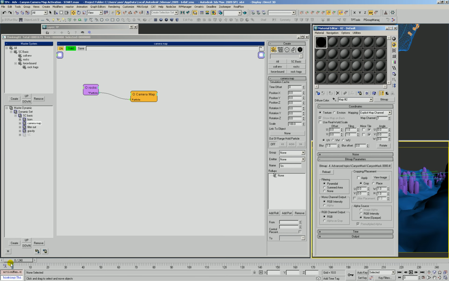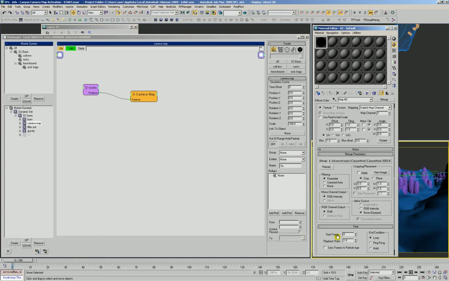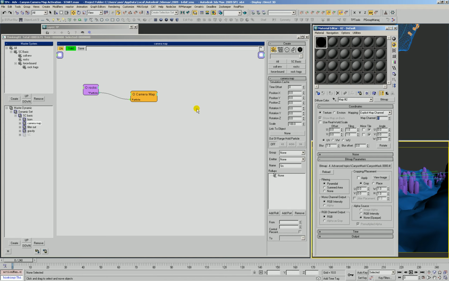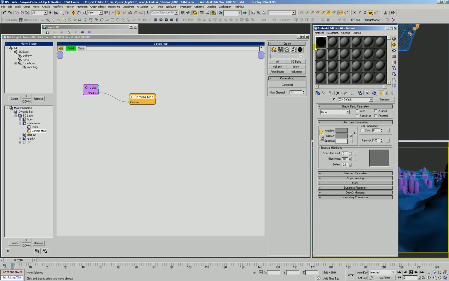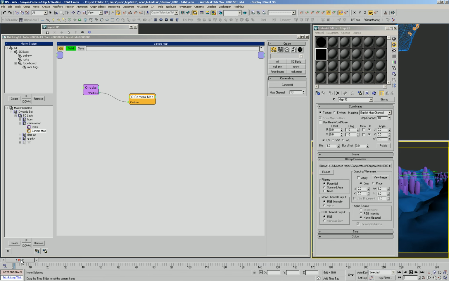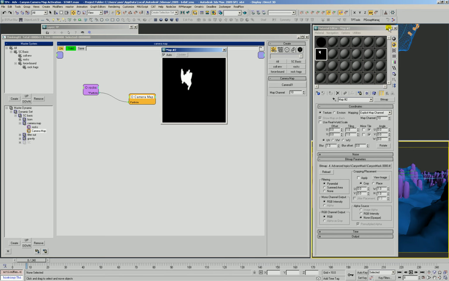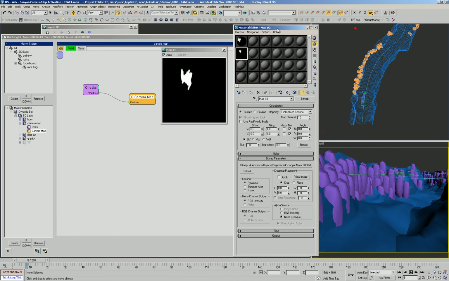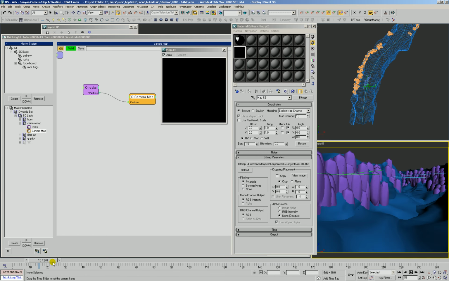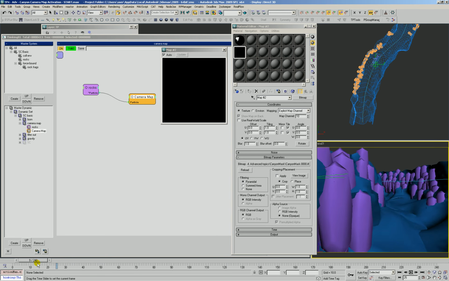Right now we're lucky our frame range starts at 0, so our time starting is going to be 0. We are going to set that to hold at the end. And then our map channel, let's make sure that we don't screw this up, should be map channel 10. So we'll go ahead and punch that in there. Okay, so now we've got this bitmap in place. It's an animated sequence. We'll go ahead and just scrub along and watch it pop up our colors here. Oops, guess we can't do that. Okay, so that's all fine.